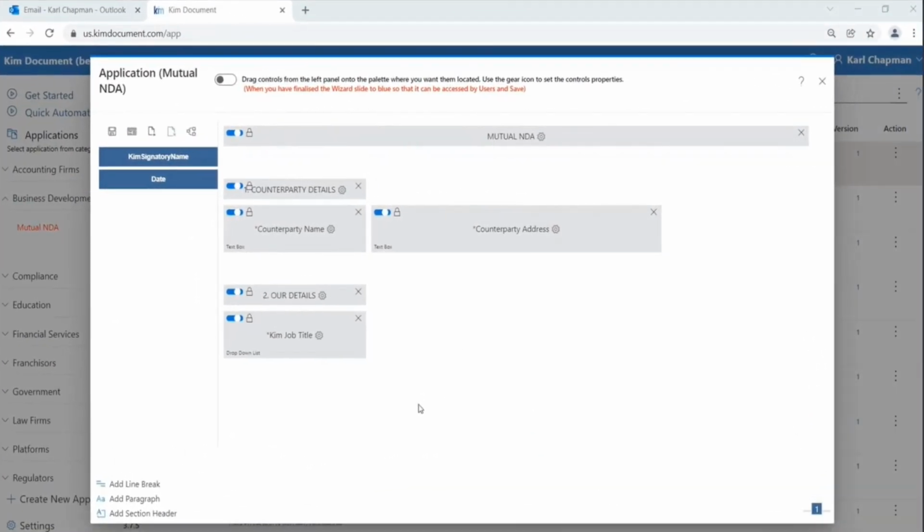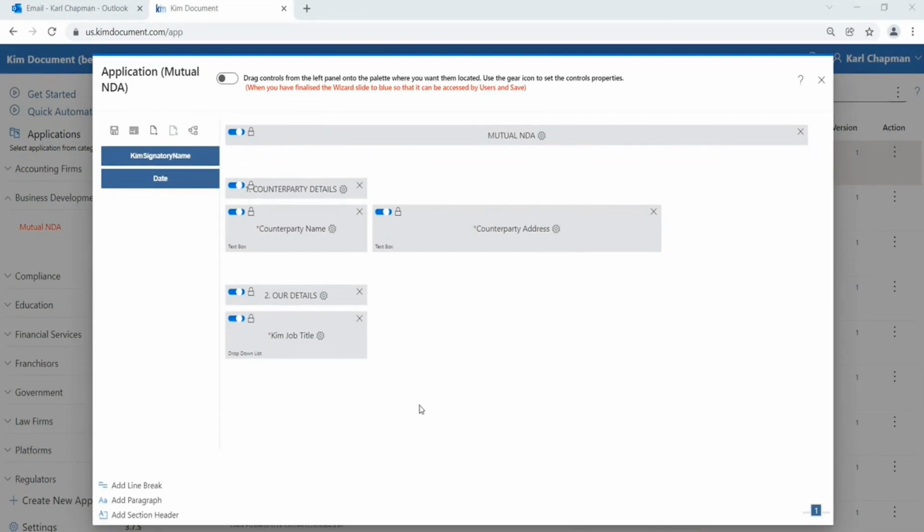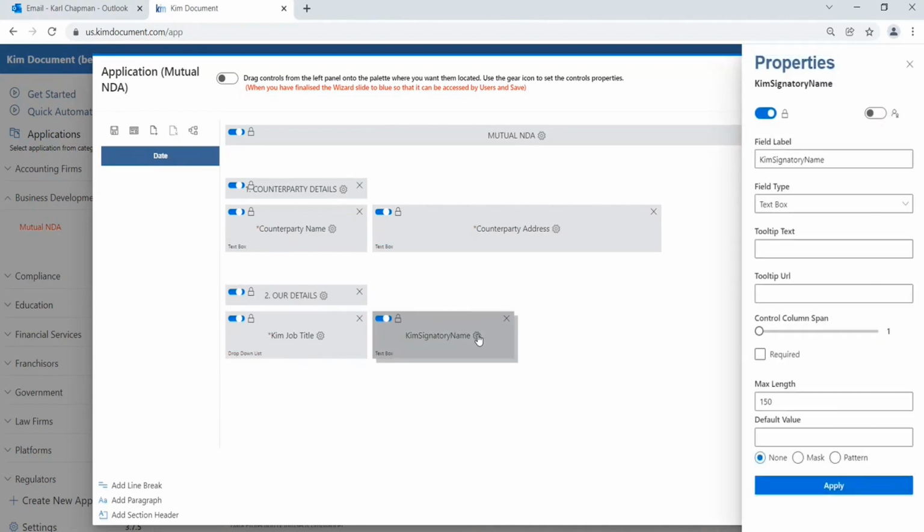All the tags in the Word document we uploaded appear in the left-hand menu: the blue Kim signatory name, date. And literally all you do is drag and drop these to the spaces that you want. So for example, Kim signatory name, drag and drop it there, click the wheel, and you're presented with a number of options. To make this easy for a user, Kim signatory name is self-explanatory.